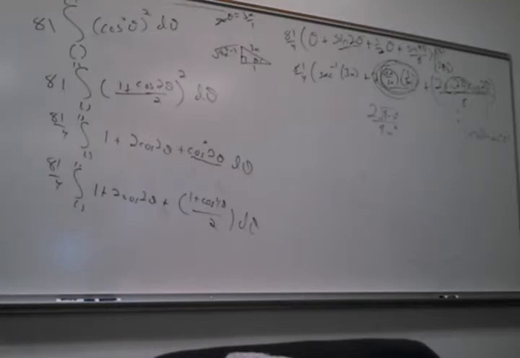I lost my little limits. So then I do the 1 over 2. So I get a squared times 1/2 theta plus sine 2 theta over 4, from 0 to x. Now bring back in what theta is in terms of x, or in terms of t, I guess. Yeah? What happened to the a cosine? Oh, I took an a out of here and that a together. So that a and this a came out.